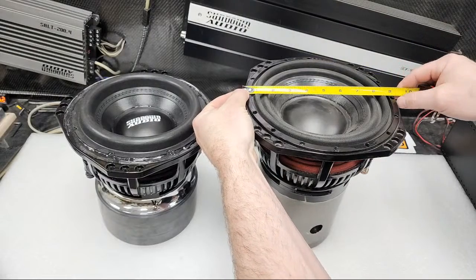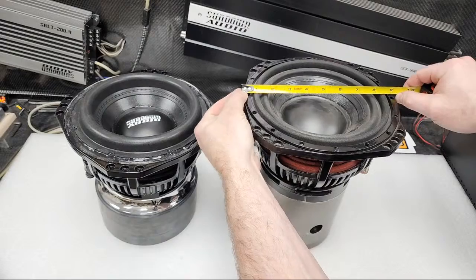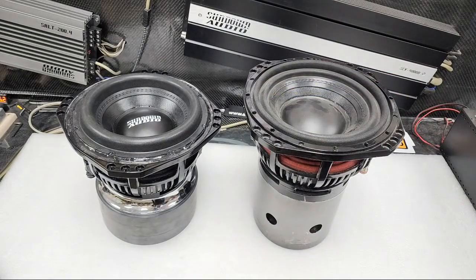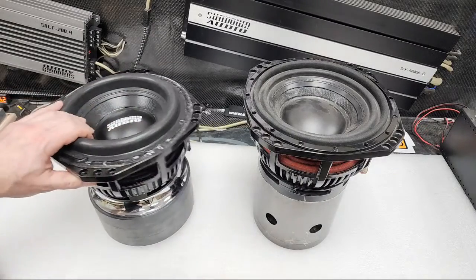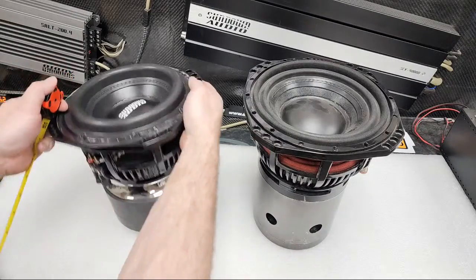Here you go, trying to make sure y'all can see that good. Yeah, we're looking at 9 1/4 inches outer diameter on that frame, not counting the mounting ears. So it's going to be the same on the Z-8. These are the same frame. For anybody new in here, we did some depth measurements earlier. I'll do them again for y'all.